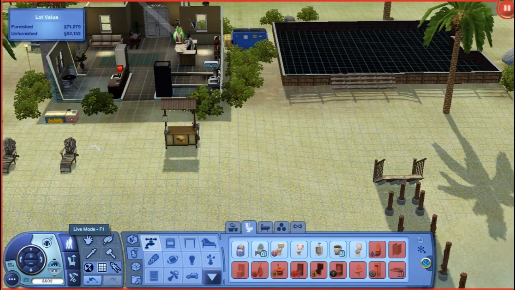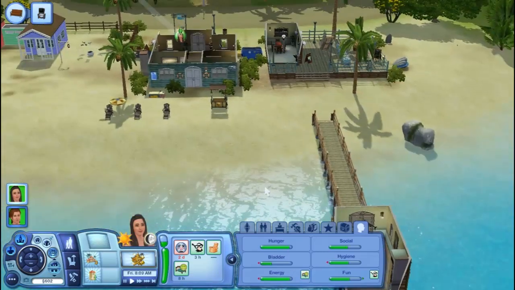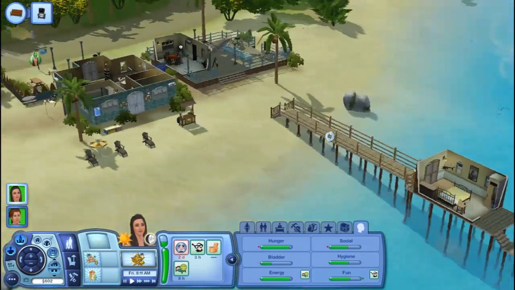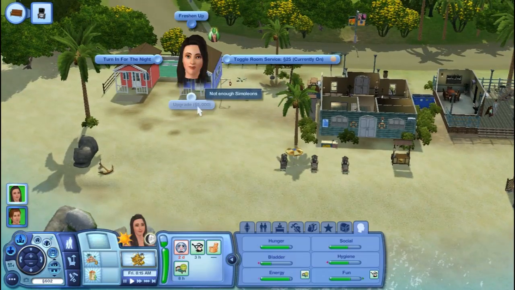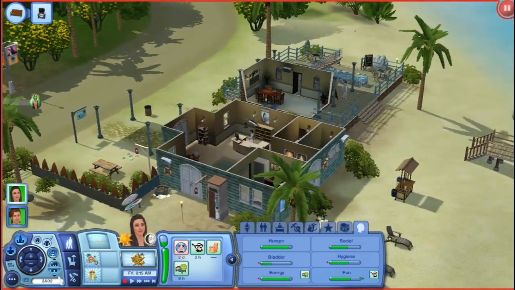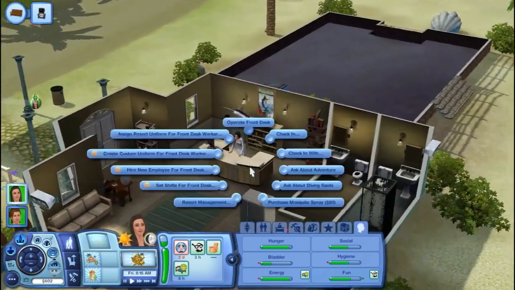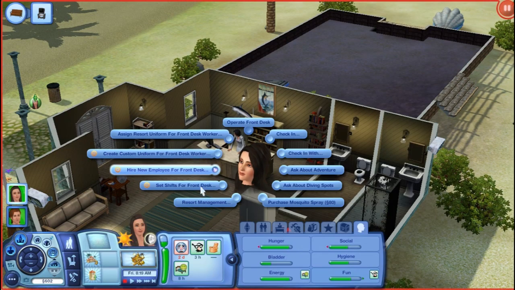I really do want to put in a pool, though, so we will do that first off. And I still never figured out how you add another one of those. Maybe just put a single bungalow on top of that. And then I do want to upgrade once we get $5,000 also. But let's go over here first off, and let's hire a better cleaning crew. So let's hire a new employee for front desk.